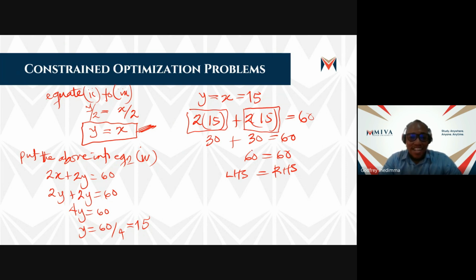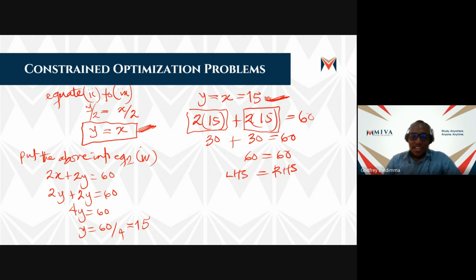So, and that is because he is trying to consume the quantities that will maximize his utility. So you can see that constrained optimization is a little different from unconstrained optimization, because in unconstrained optimization, we are only looking at resource allocation, efficient resource allocation. But in constrained optimization, while we are looking at resource allocation, we are also considering what are those things that can hinder us from achieving our objective.